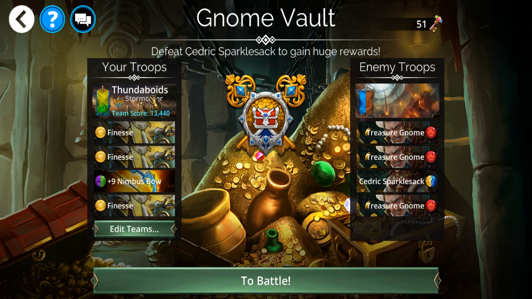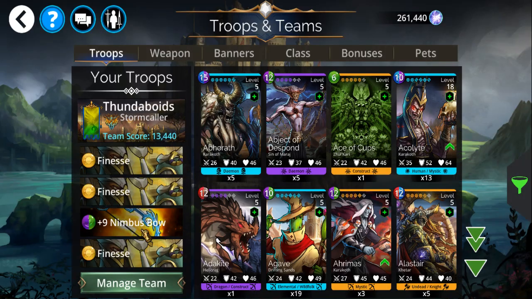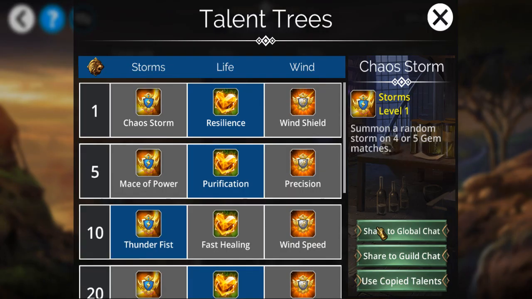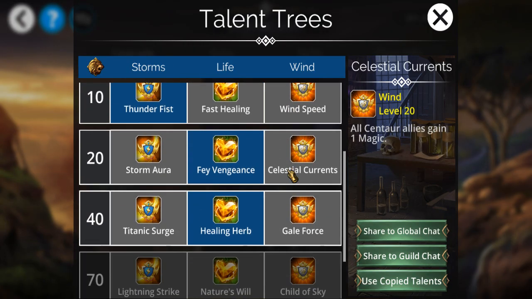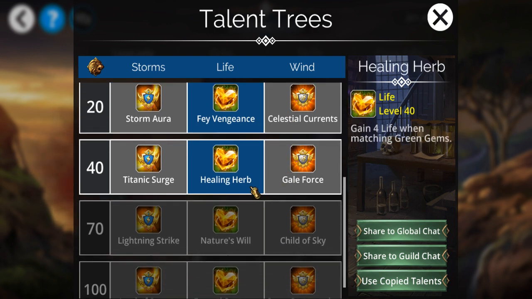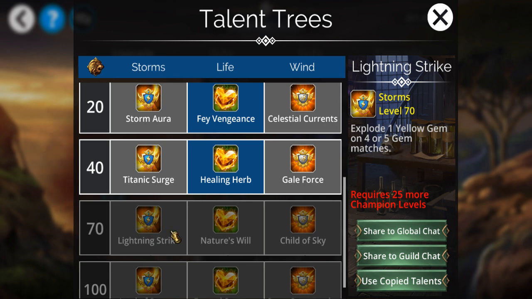Let me start with this team here, not as good. I'll try to do a quick explanation on it. Stormcaller has a hard time really ramping up to do damage or anything like that. I'd have to get it to like level 70 so I can get Lightning Strike.